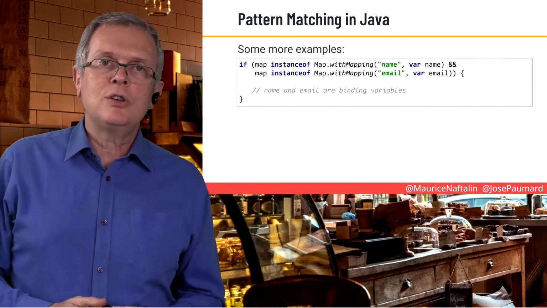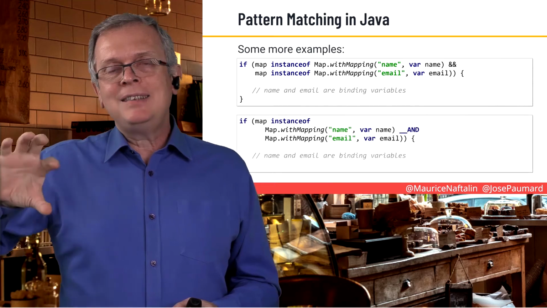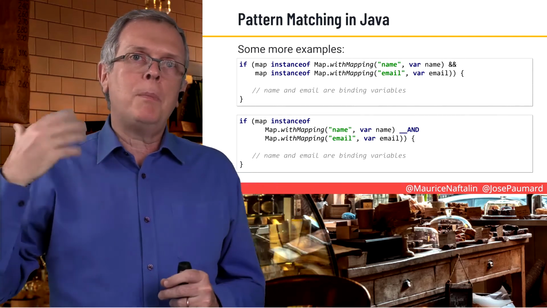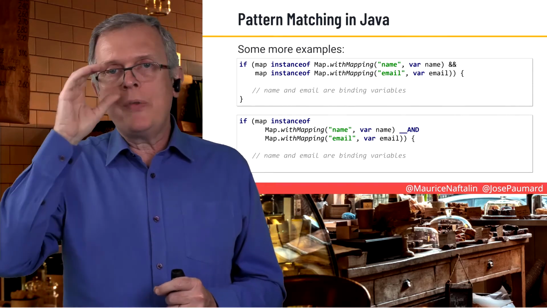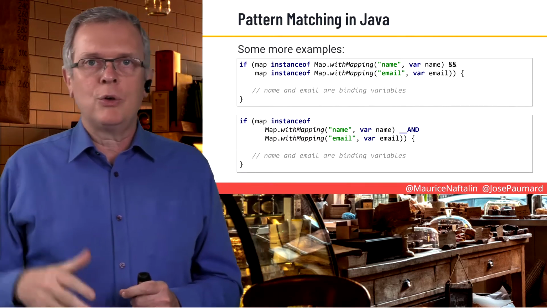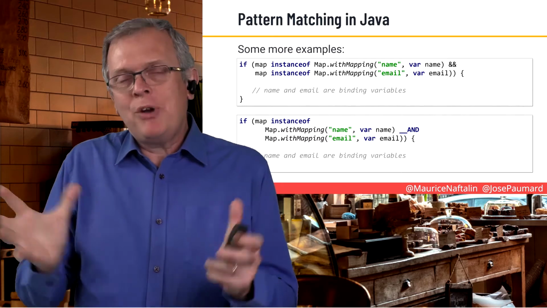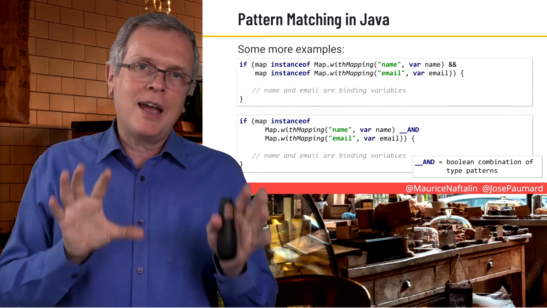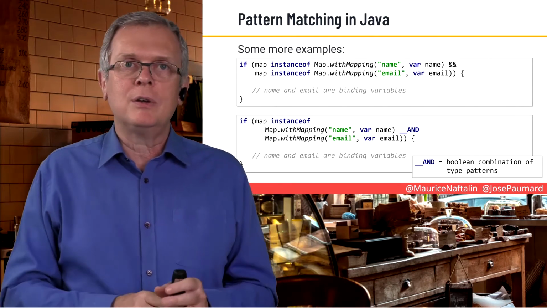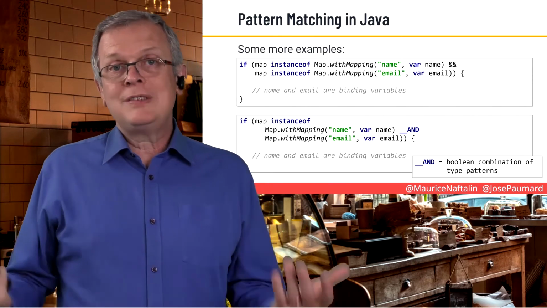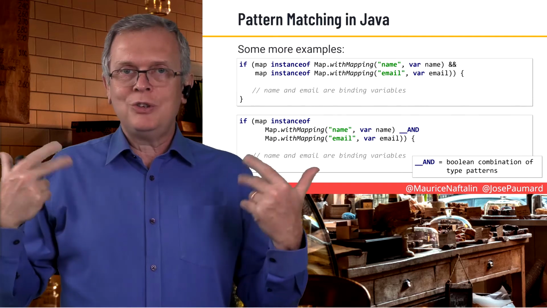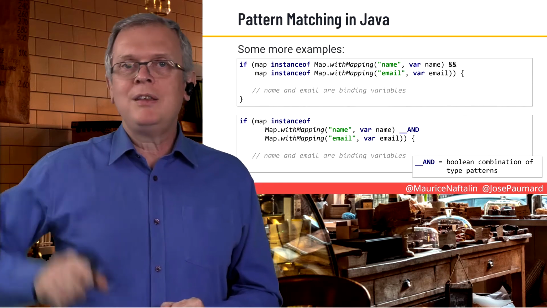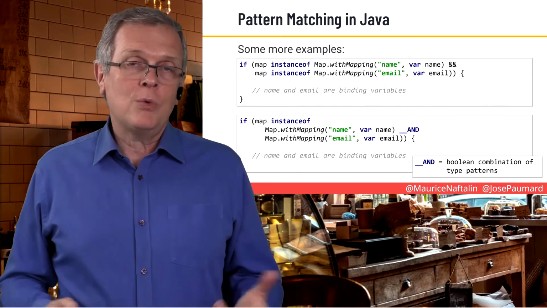But you could also do that in just one pass with a single pattern matching by adding a special operator to execute an AND Boolean operation among pattern matchings. So just to show that, we can use this keyword underscore AND, which is a Boolean expression, but not between classical Boolean values or Boolean expressions in a language, directly between pattern matchings. So this is in fact a new operator of pattern matching. And so now you have just a single pattern matching, which is the combination with this AND Boolean operation of two simple pattern matchings, extracting the two binding variables, name and email, just in one pass.